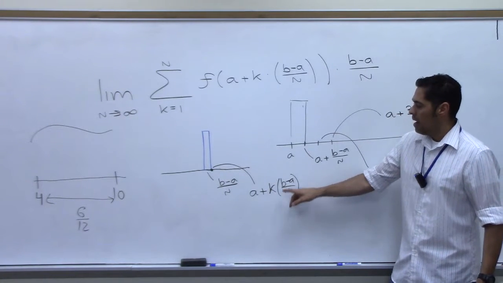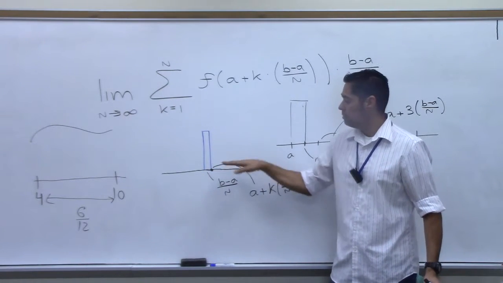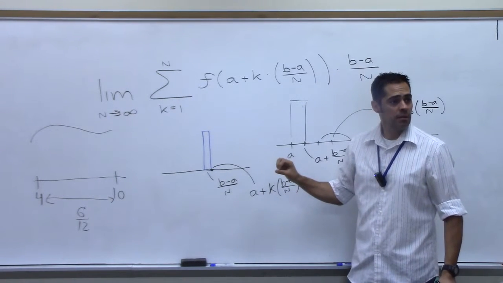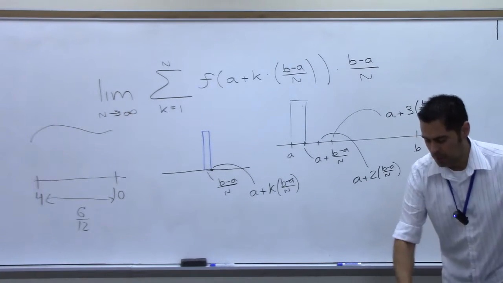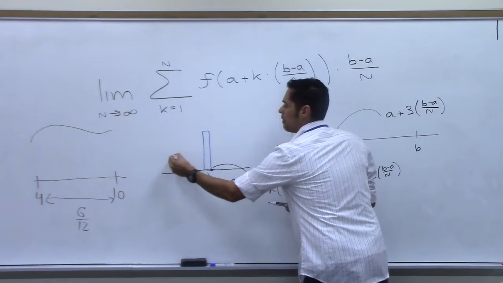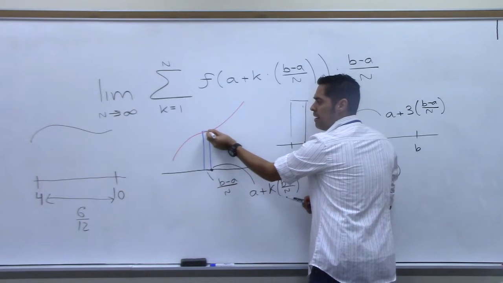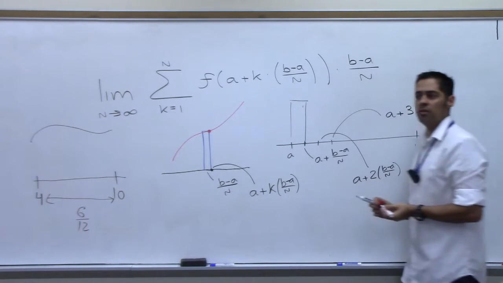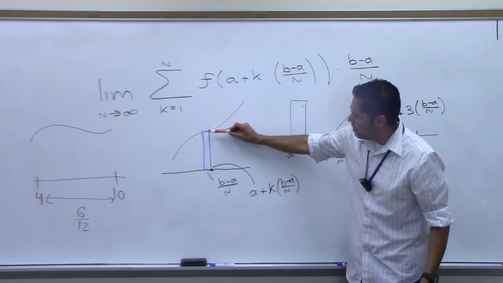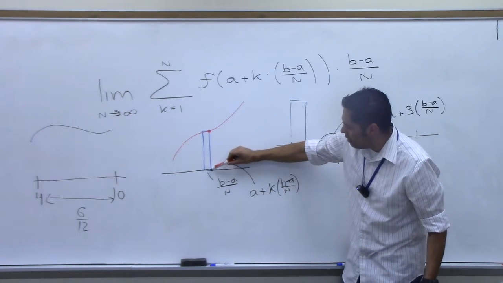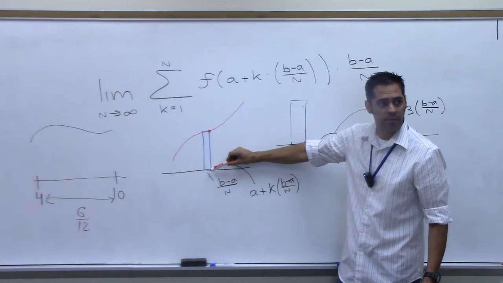Okay. We know the width of this rectangle. To find its area, all we need is what now? We know the width is b minus a over n. All we need is what? The height. How tall is that rectangle? Well, remember, that's supposed to come in, right? And the function's here somewhere. And I want to approximate how high that is by picking a point off the function. Wouldn't this red point be equal to what I get when I plug this point into the function? Evaluate the function at this point.